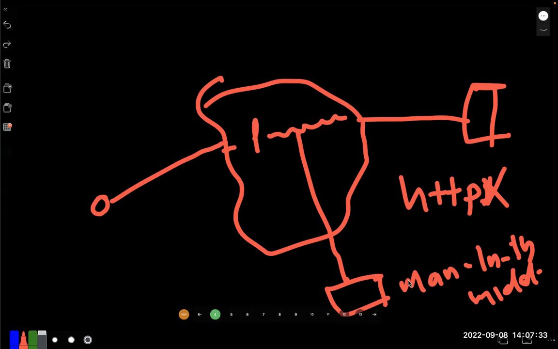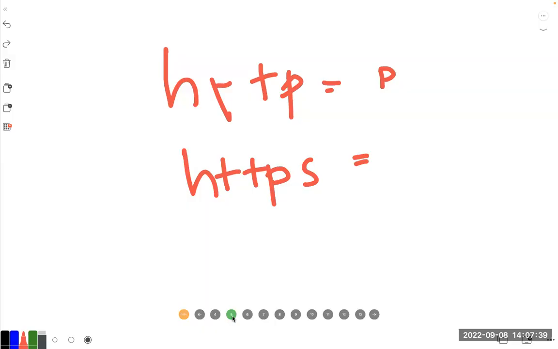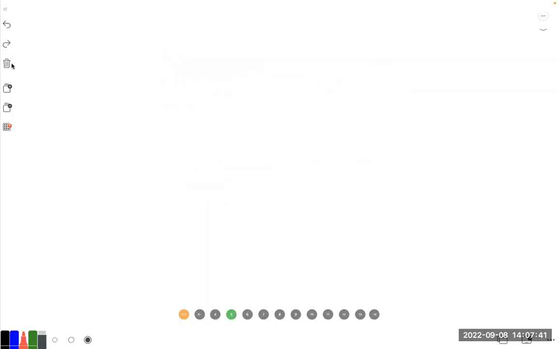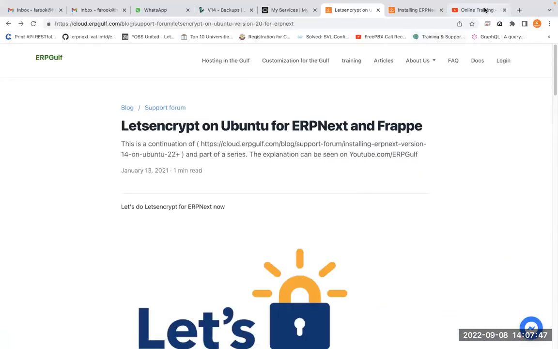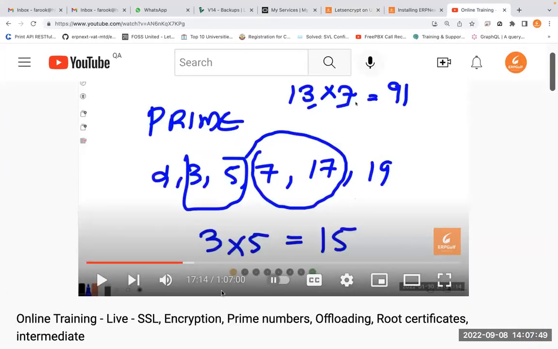So how does HTTPS work? Before I go into HTTPS, we have done a full encryption live training session covering SSL encryption, prime numbers, offloading, root certificate, intermediate certificate, and all of them.